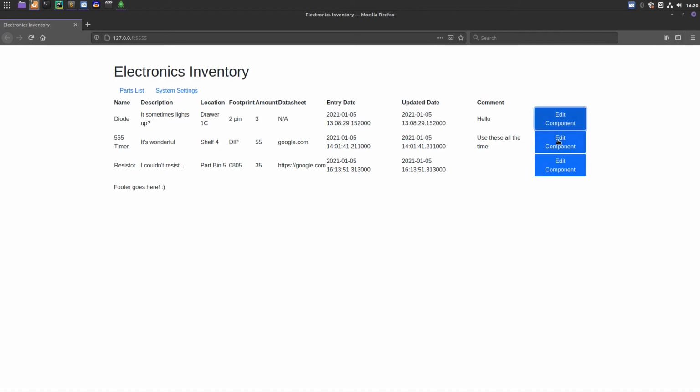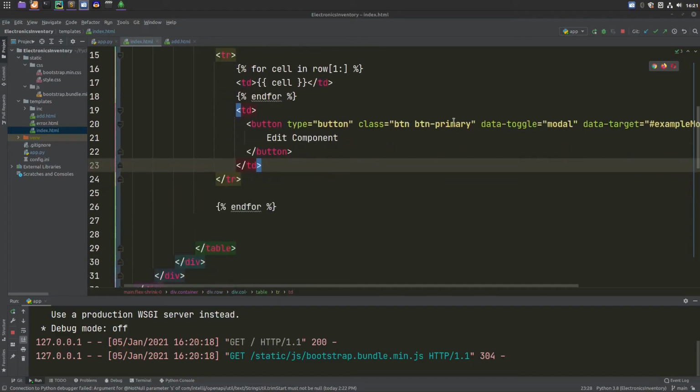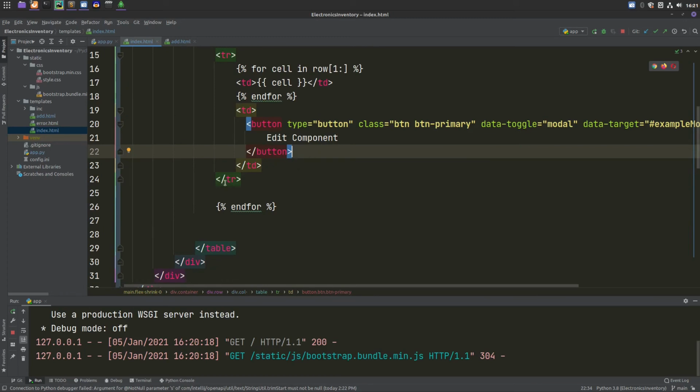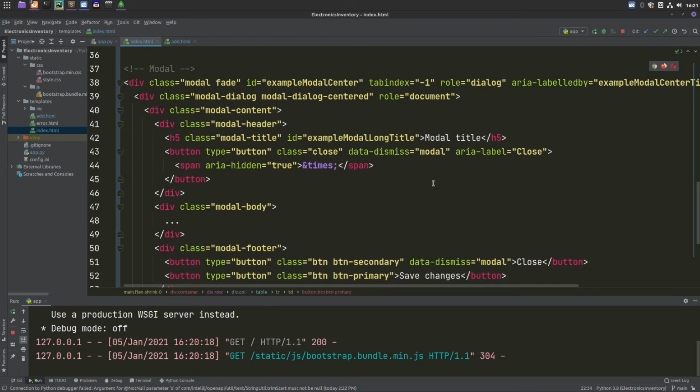So these will eventually edit whichever component it's next to, and I'll also change the background of every alternate row so that you can see the difference and scan through it easier. But we'll get to styling later. Let's just make it all work first, and then we'll make it look gorgeous at a later date. I've tidied this up a little bit to make it look a little bit neater, although we'll be doing some stuff with this later. And we've got the modal here.